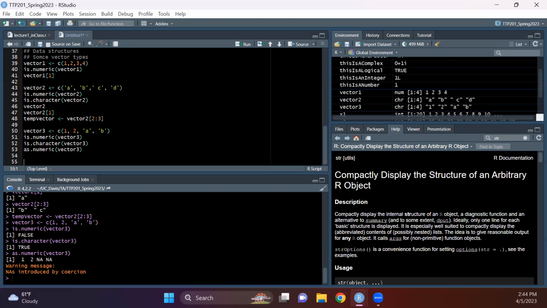So vectors, that's one data structure. You can have more complex data structures like matrices or arrays. So a matrix or an array is basically a vector of vectors.